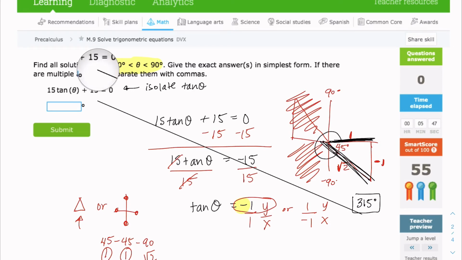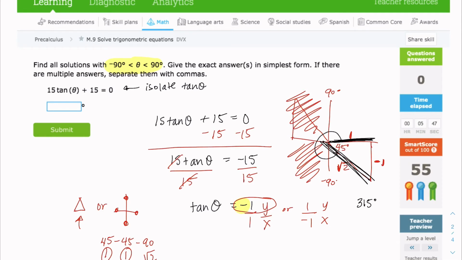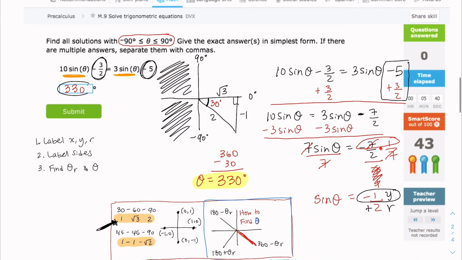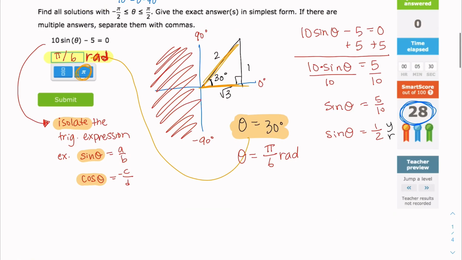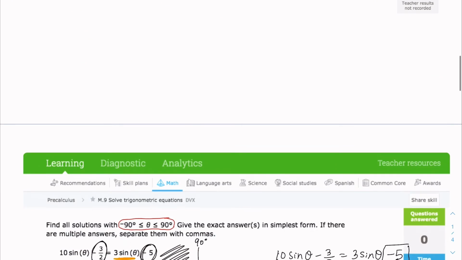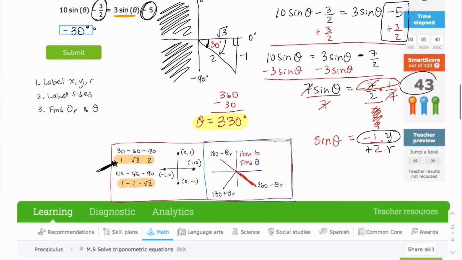And the reason for that is the question wants between negative 90 and 90. So actually, we won't do our math like normal. We'll just call this negative 45 degrees, and that will be accepted. So I have to go back and change our answers here. So that 330 degrees, we'll actually just call it negative 30 degrees since they're asking for between negative 90 and 90, because we're going backwards 30 from 0. And this answer is fine. And this answer is also fine. But yeah, the level 43 problem, we had to make a change.